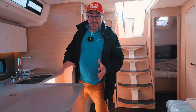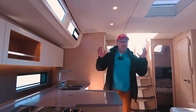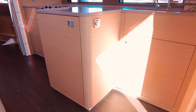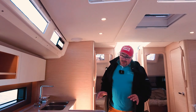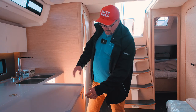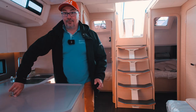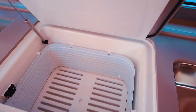On the one hand, they saved space by adding the refrigerator beneath the ledge. But on the other hand, it seems to be in the way and you'll have to go around it a lot. It's not that big to cause any discomfort, and you can lean on it. At least we got a big refrigerator out of it — it's definitely large enough and you have two access points, one from above and one from the front. That's all for this nice galley.